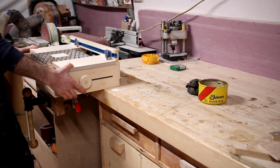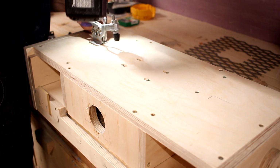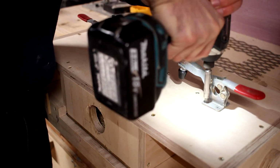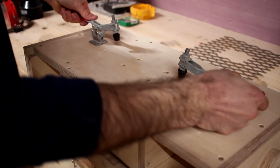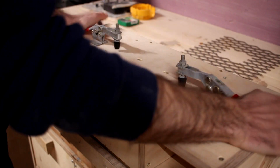I wanted a way to easily install and remove this table, so I added toggle clamps to the bottom. This holds it really secure, but it's really quick to remove it if I'm drilling anything messy like metal with a whole bunch of cutting oil. That way I can keep the tabletop clean.